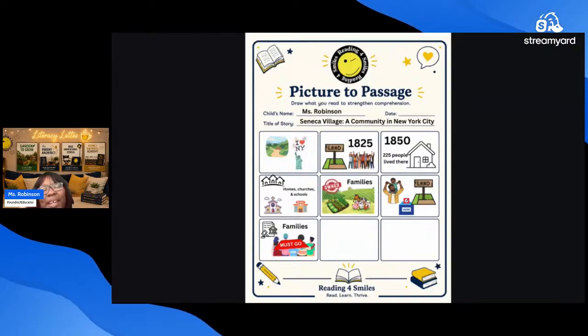I already put in my images. If I'm doing this with children in person, I am drawing my images out. If I'm teaching this class online, and this is for my educators who may tune into this, then I'm either drawing the images out and showing them my doc and sharing it, or I'm doing this, where I uploaded the document into Canva and selected images to capture what I've read.